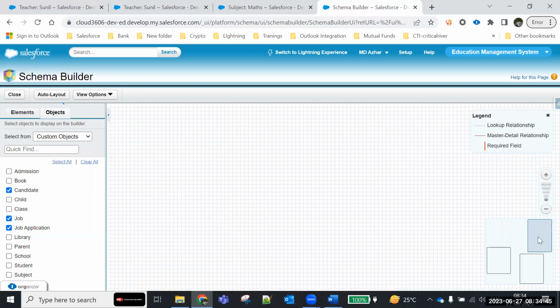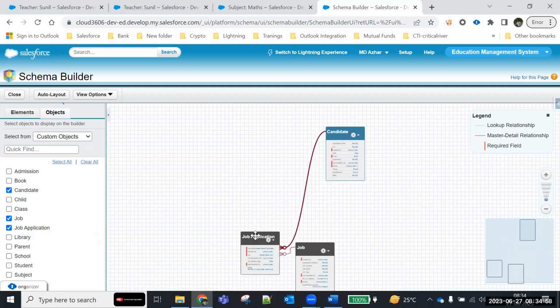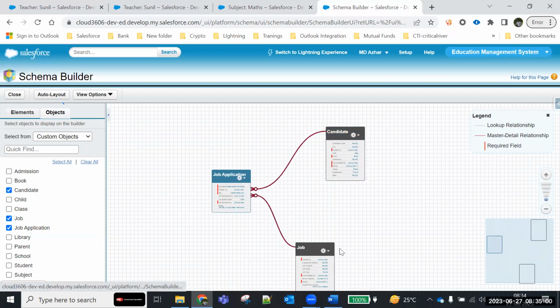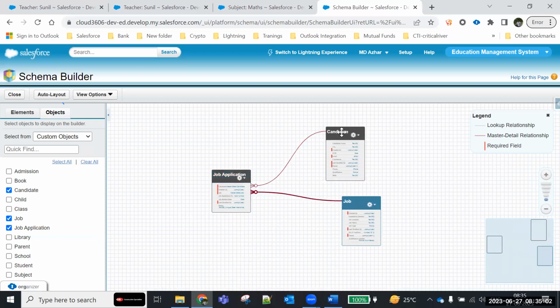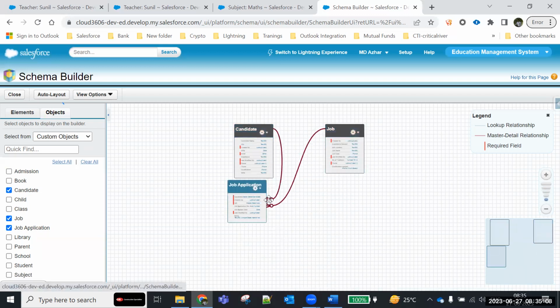Now see here, you are seeing three boxes, 1, 2, 3, right? These are the objects. Just click on any one object, put it like this. See here. You can select and drag and drop.